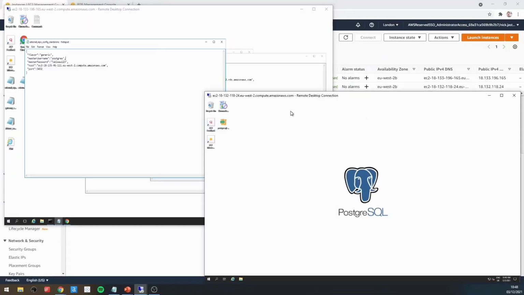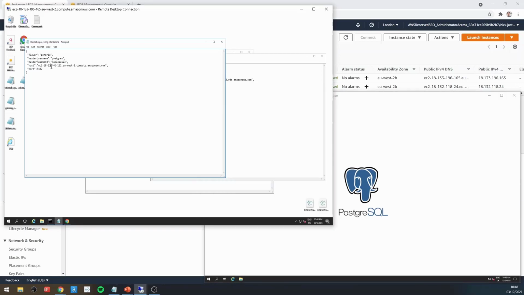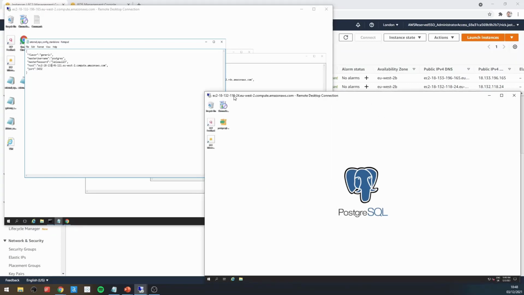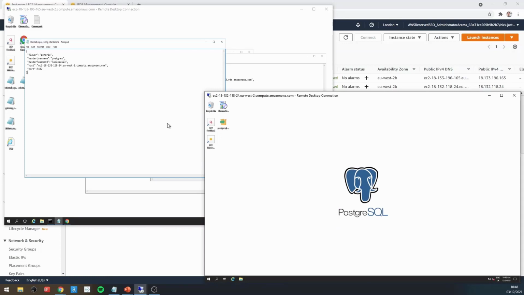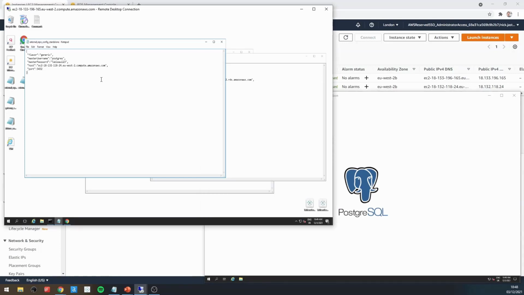Let me just pull this address and make sure it's the same. It is not, so I'll change it. As I say, these are both in the same subnet, so they should be able to communicate with each other, no problem.